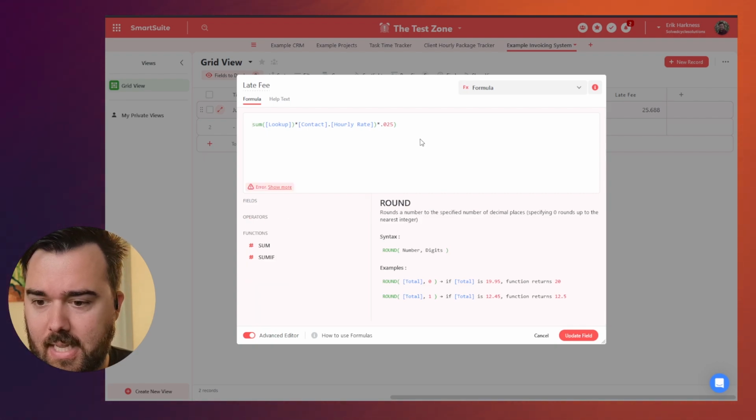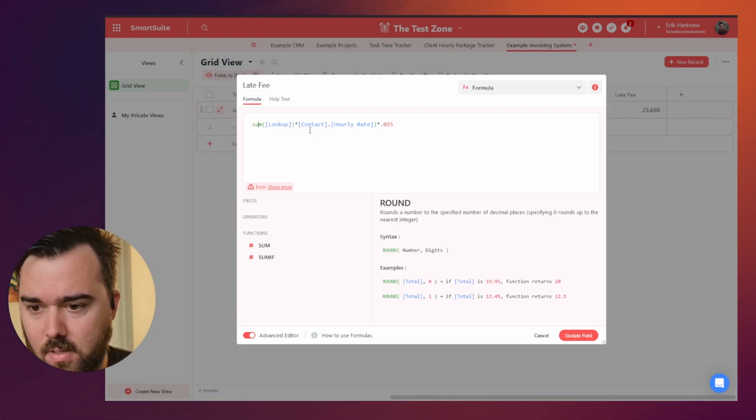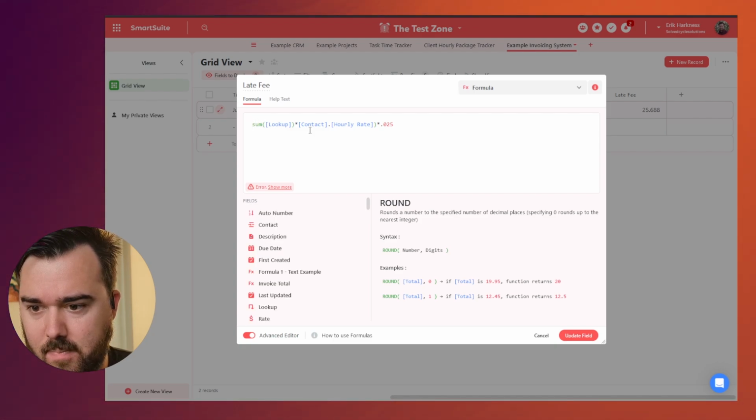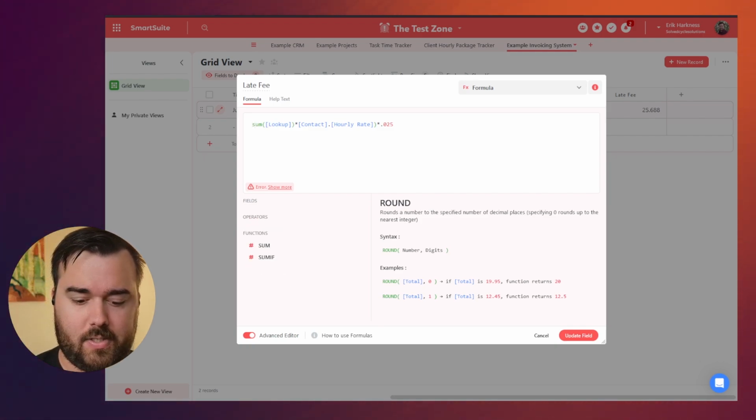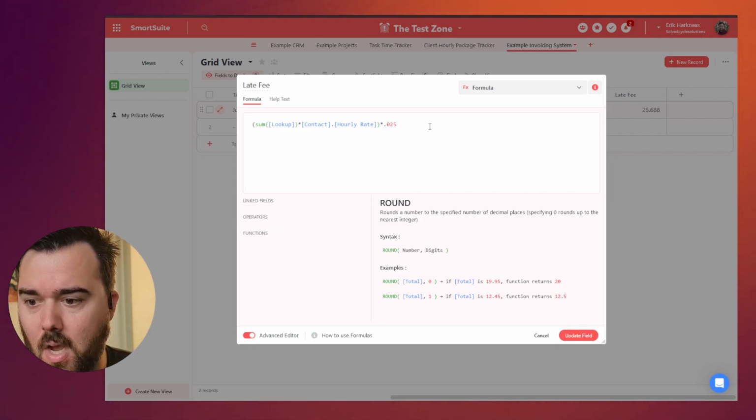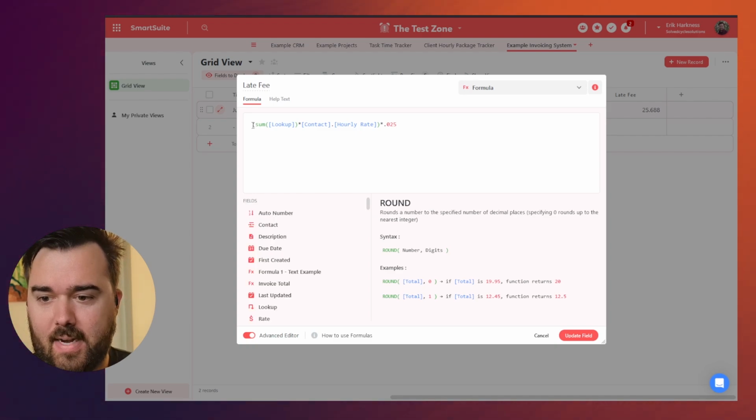No, it doesn't look like it. Let's try and just make this as basic as possible again. So it is still saying invalid syntax. So we have the sum lookup. Oh, I think we're missing a bracket. Let's try this. Okay, so we figured out that issue there.